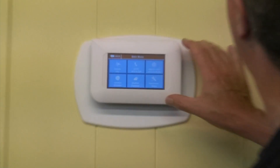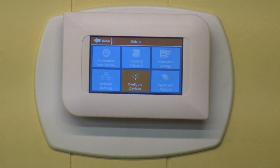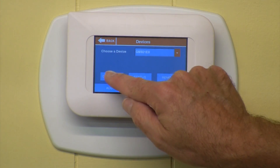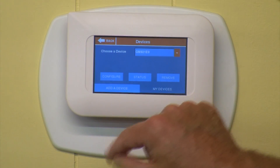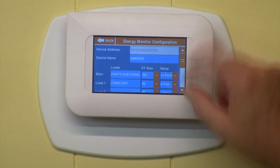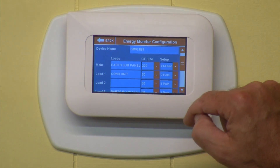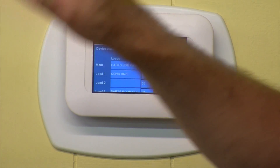Let's zoom in here to the menu. We're going to go to the Advanced Setup Screen and Configure Devices. We're going to say Choose a Device, and in the screen it's already looking at the GM921E9. Let's push Configure. It's reading it — it's got the device address — and now it's giving us our inputs where we've already input the name for the main. We gave it the size of the CTs, so this is a 200 amp CT, and we're telling it that we're looking at all three phases.